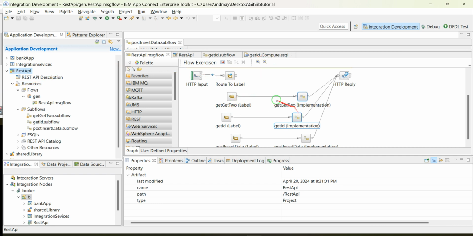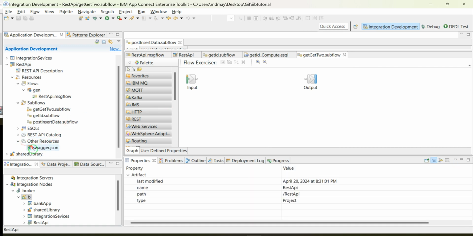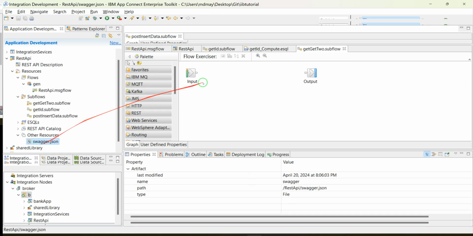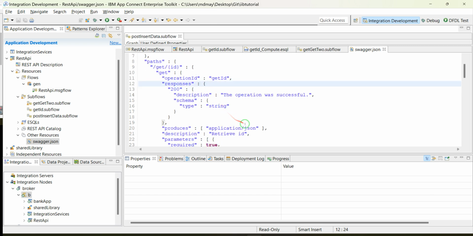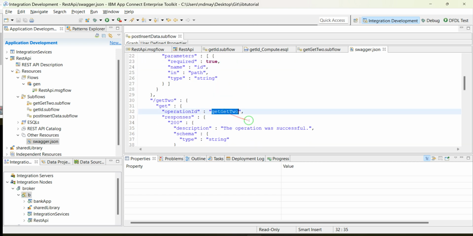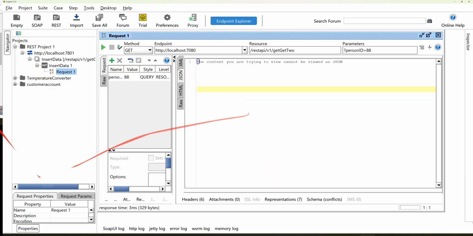And but we will add the, let's get the Swagger file. The person, you could find that ID2, you see, get ID2, this one, and put it right here. Now, okay, for some reason, no content.